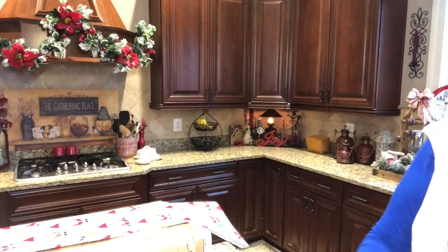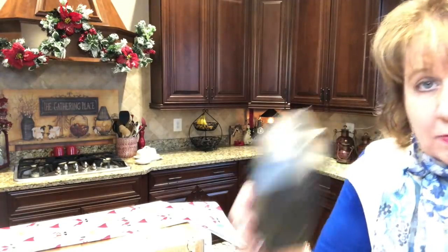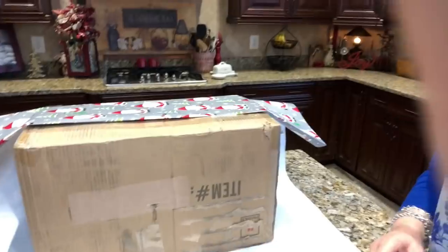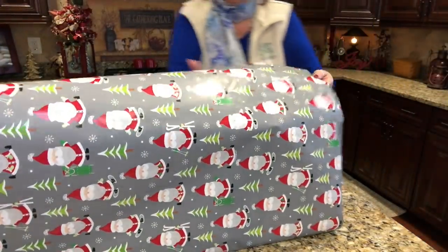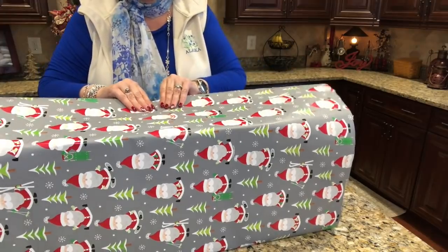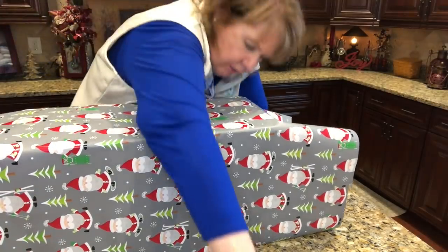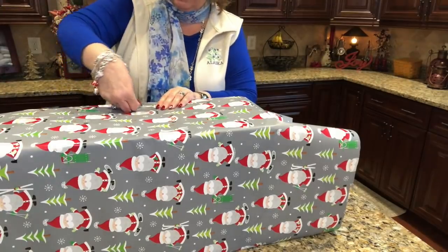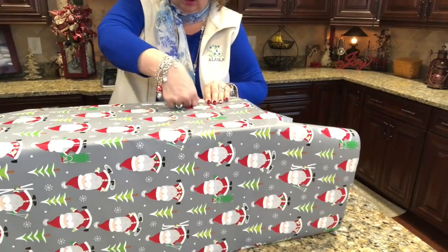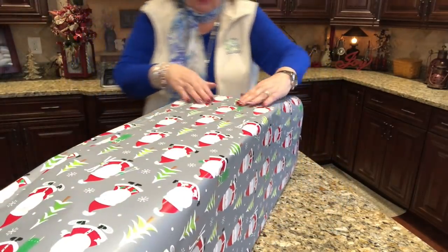One of the very best things I ever purchased, like 30 years ago, was one of these weighted tape dispensers. It looks like there's tape all over the side of it — this thing is ancient! But it's weighted, and I've had it for years. Everybody uses it and I cannot tell you how wonderful it is when you're wrapping to have something like that, so you don't have to pick up the tape. I see a lot of people who still use the ones you put on your wrist, but I never liked those. I've always had this and I love it. It's not expensive to buy now, but when I bought it, it was super expensive to me — we didn't have a lot of money.